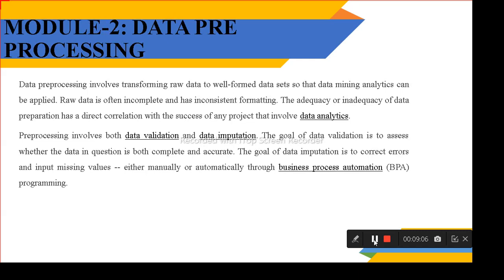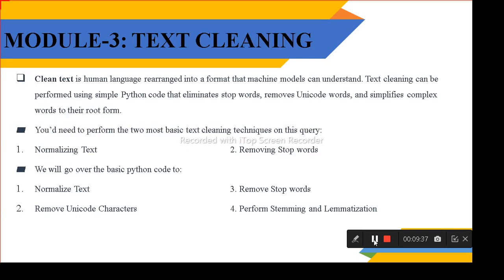Data pre-processing is a data mining step where we clean, manipulate, and analyze the data. The pre-processing involves both data validation and imputation, ensuring the goal values are both complete and accurate. These processes ensure each and every data entry will be cleaned. The pre-processed data is given as input to the algorithm, which creates a model, and then input is given to that model to predict and suggest movies.